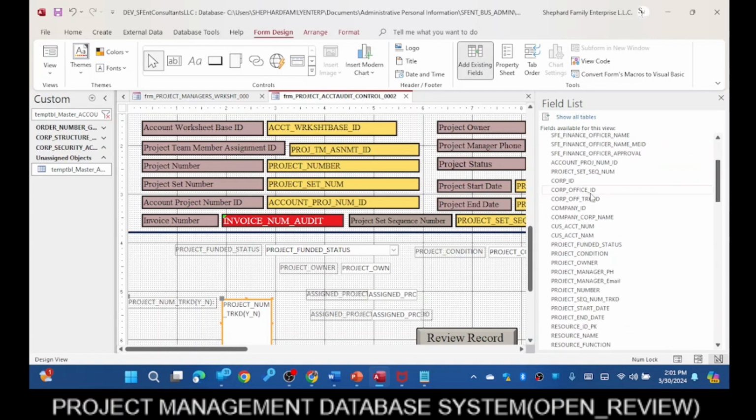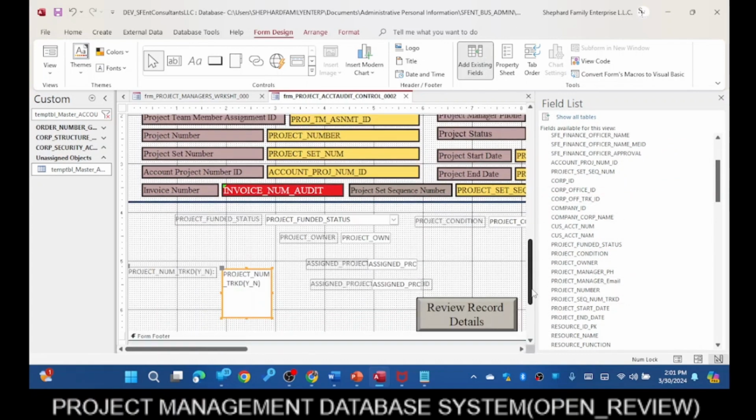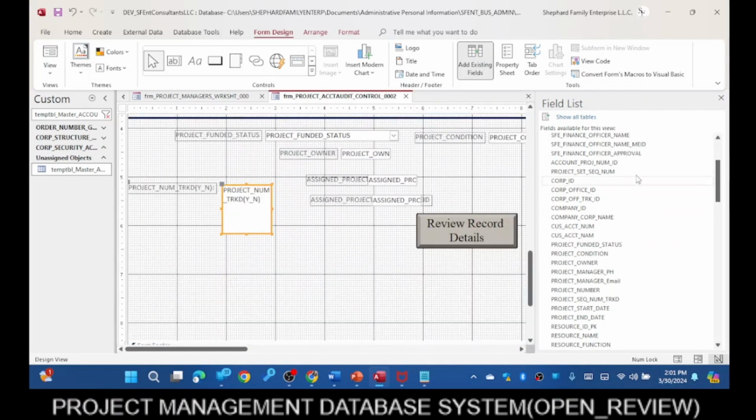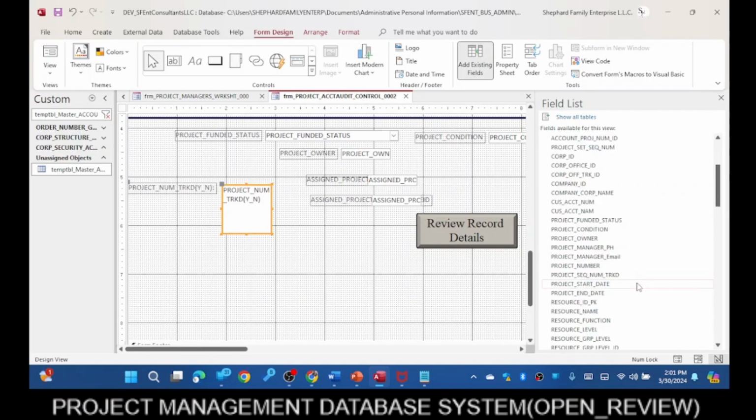Office Corp ID. Okay, there's a lot of factors in here that we need to list. Because all these are resource function, I can say resource name, resource function.